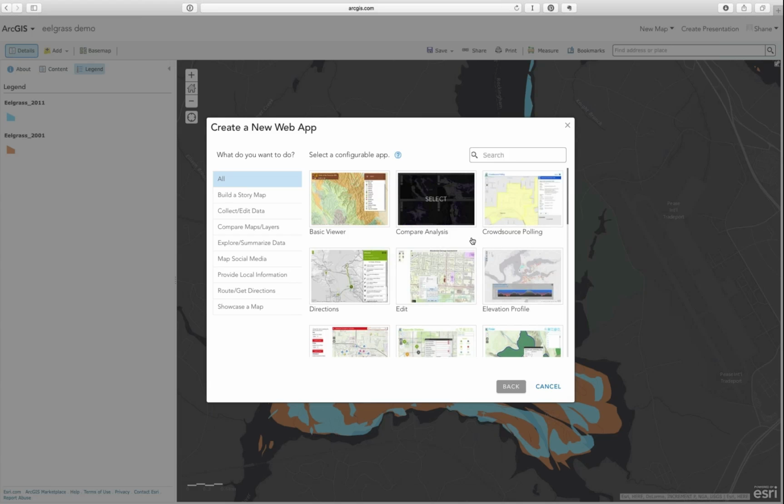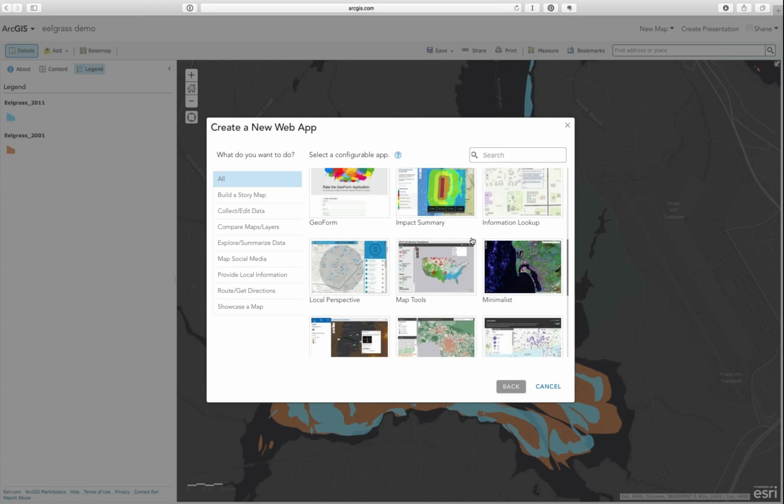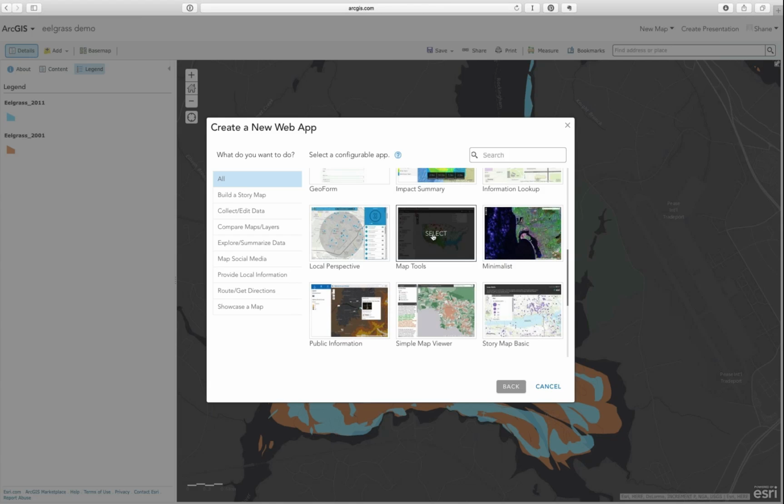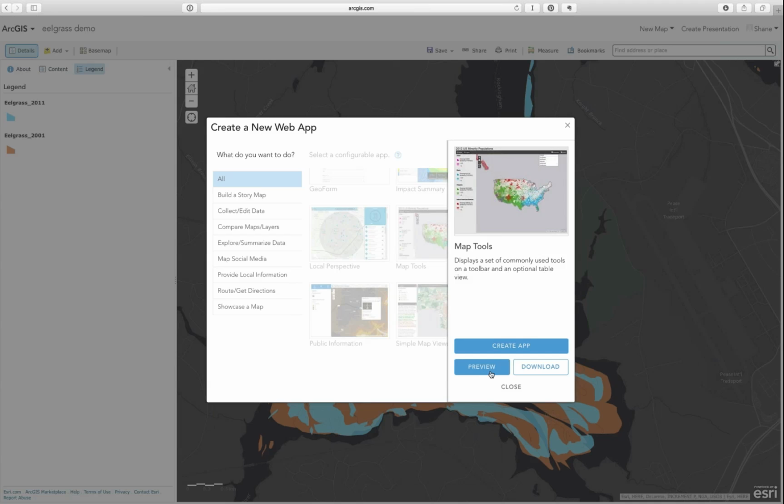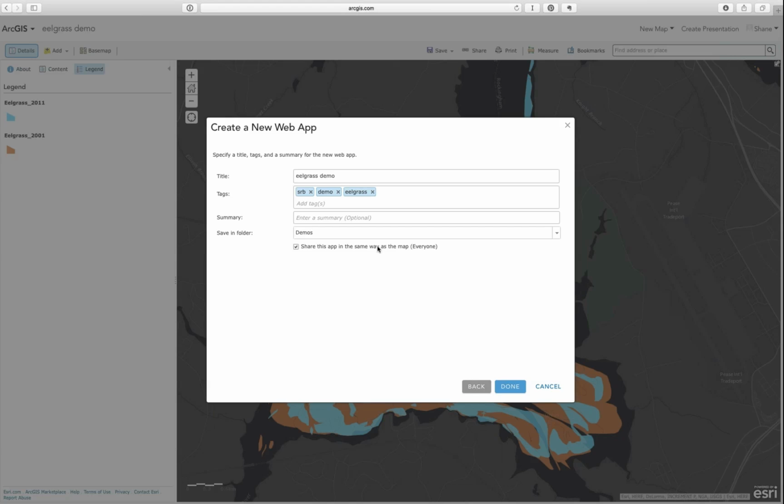So you can see that there are lots of different types, and some of these require quite a bit of setup, but I'm just going to use this one called the Map Tools. If you're interested in this, you can go ahead on your own ArcGIS Online account and click on each web app. It gives you a brief description. You can preview it, so I can give you a little demonstration of what it would look like if you put your map out there using this web app. You can download it if you want to. You do not have to download it, but this is something if you're running your own web server that you'd like to host it on and you would like to do some coding, you can do that. But for all of these things inside of ArcGIS Online, if you just create the app in here, there's really no coding you have to do. It's just all with different clicks.